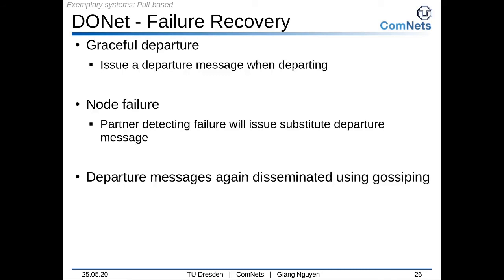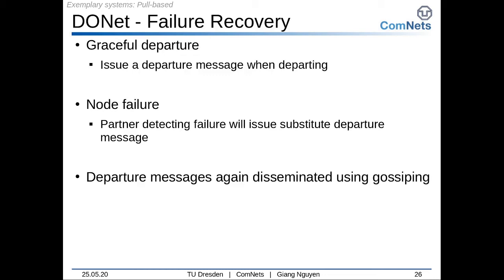It is more challenging to deal with node failure, because in this case there is no graceful departure message. However, DONET implements a timeout mechanism.